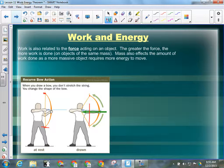And when it does that, it exerts exactly the same force you exerted over exactly the same distance. Does it do it a little bit faster than you did it? Does that actually matter? It doesn't. Time isn't part of the equation that we were looking at. It's just force times distance equals work. So if I pulled back the bow with, let's say, 100 newtons of force, and I pulled it back 30 centimeters, or 0.3 meters, how much work did I do, if I used 100 newtons of force to move it 0.3 meters?